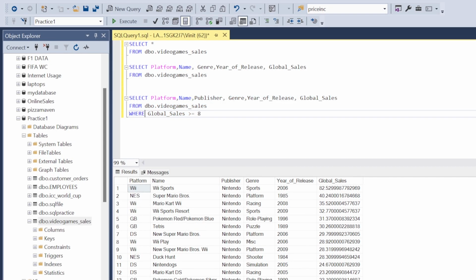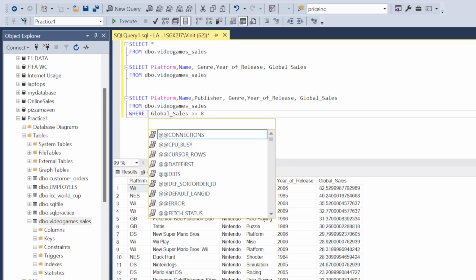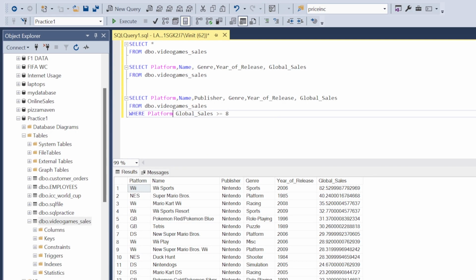So let's get back the previous filter, the first filter that we chose, where platform is equal to PS2 and global sales is greater than 8. We're going to be using AND, OR, and NOT for adding more than one filter.